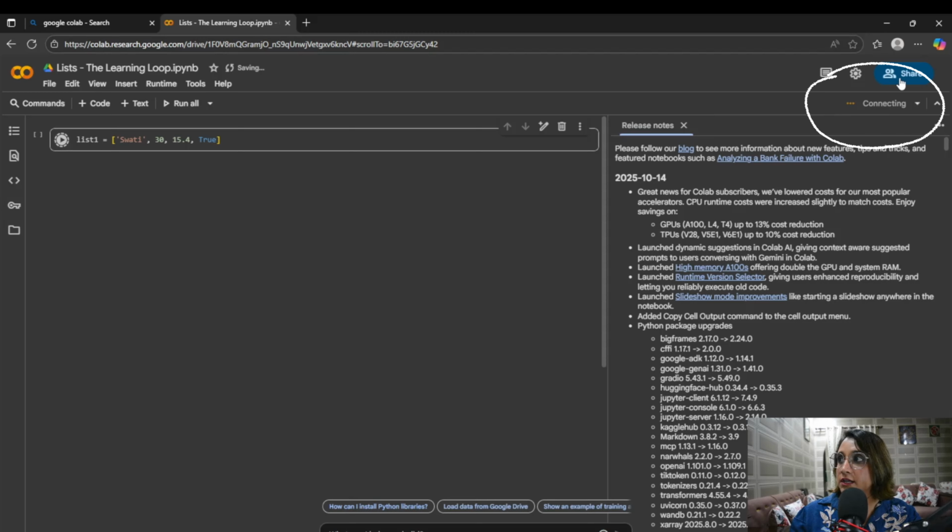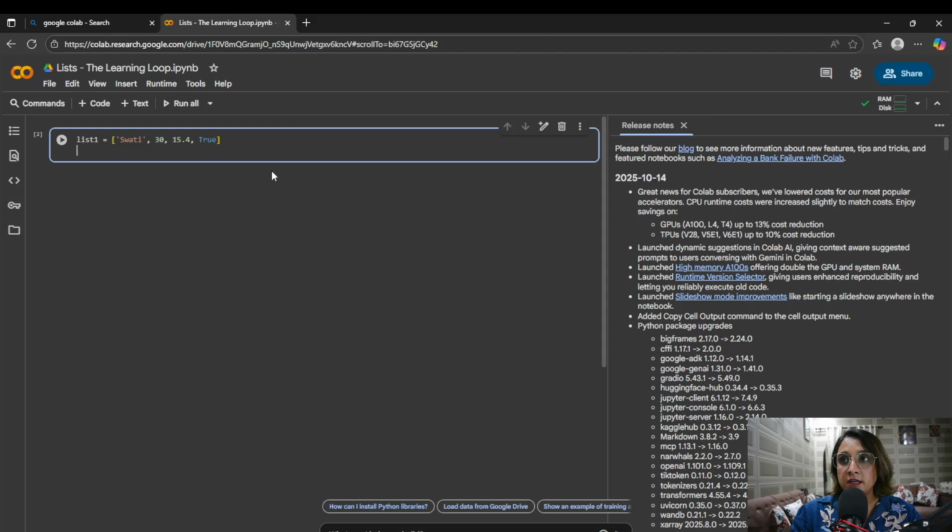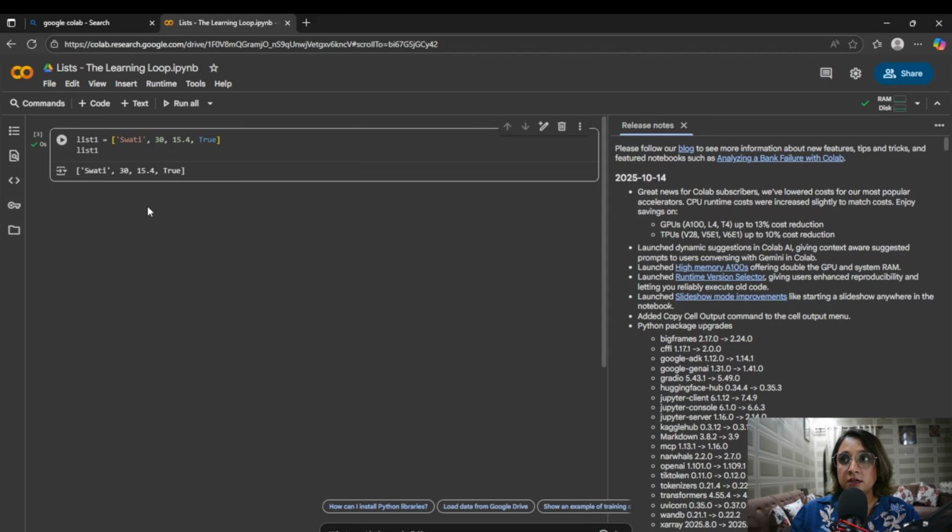I believe it is connecting and allocating the resources, so taking some time. It's connected. Let's run it again, and you can see this has been declared. And if I just put list1 and then run it, you would be able to see the list has been declared.